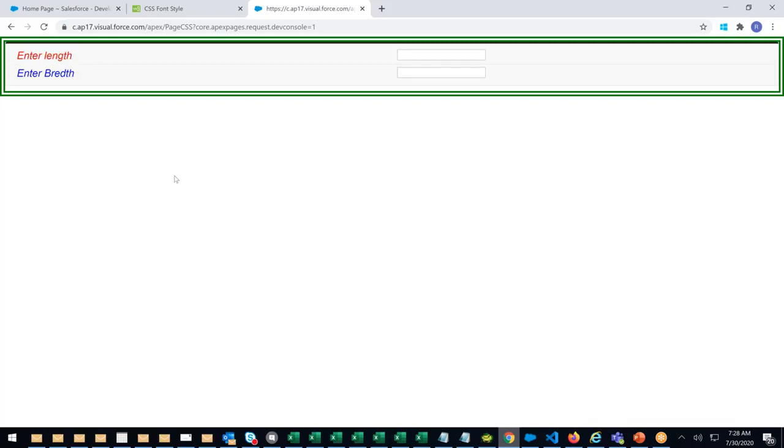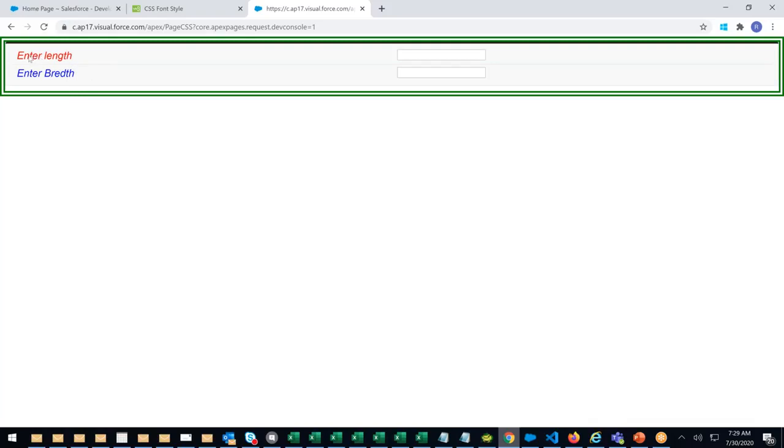Yes. By the way, one more thing we will learn in between. In between the CSS, we will still learn. There's a lot of learning scope. What is that learning scope here? Why is this length here and the length is coming here? I want length and then immediately one box. Then second one, enter breadth and immediately one box. Two columns, no. Now it is going in 2 rows. Why is it going to 2 rows? Why is it not coming in 1 row, 2 columns?